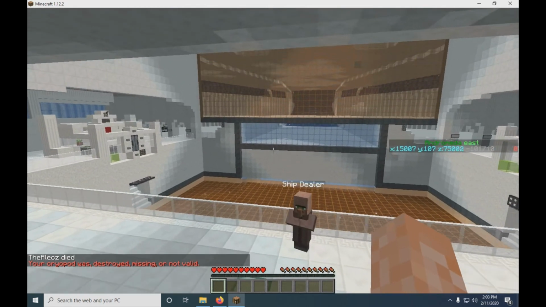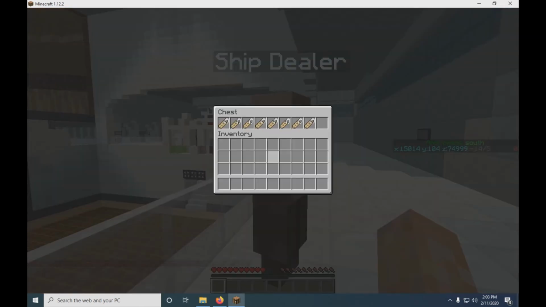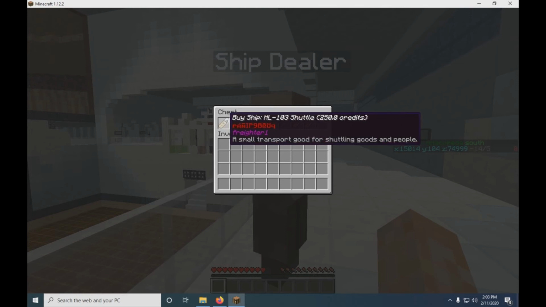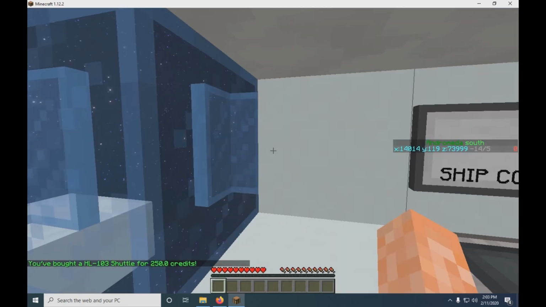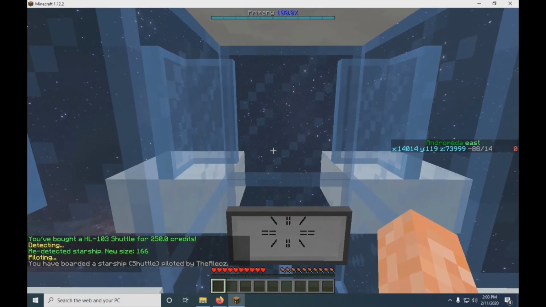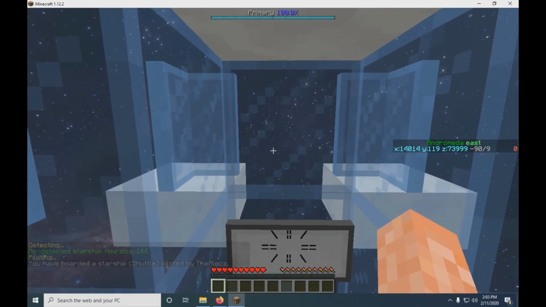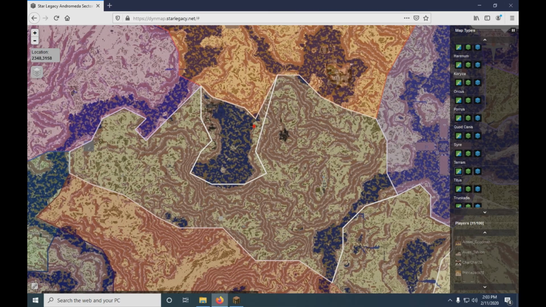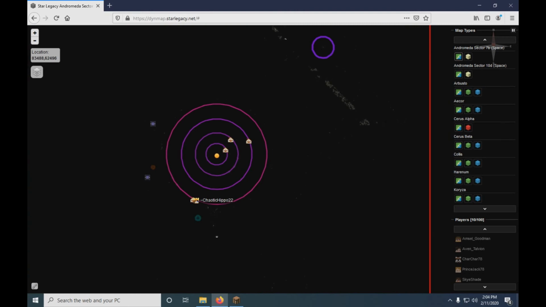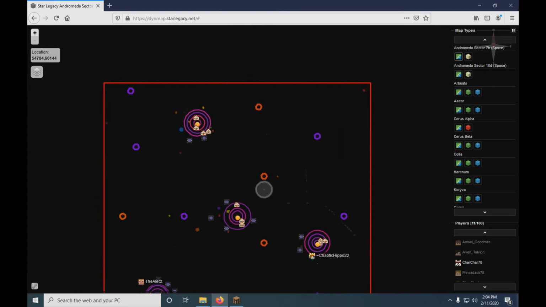Okay, we're on the space station. Oh man, we just lost so much titanium. Oh man. We're gonna buy a shuttle. Okay, we have a shuttle. Man, that sucks. Okay. Wow.